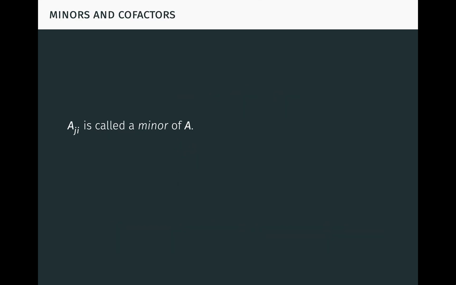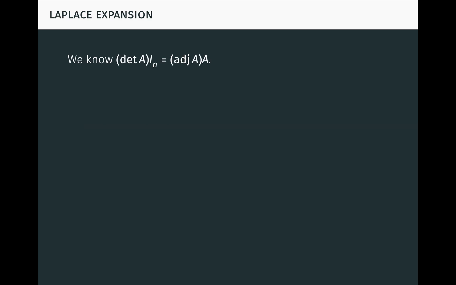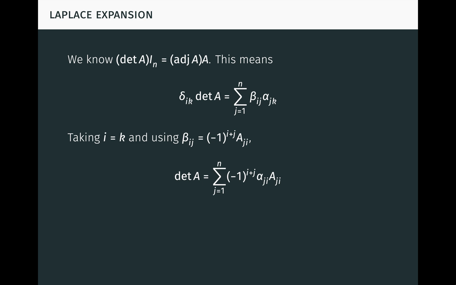It therefore follows from the block upper triangular theorem that β_ij equals (−1)^{i+j} · a_{ji}, where a_{ji} is the determinant of the matrix obtained from A by deleting the j-th row and i-th column. a_{ji} is called a minor of A, and (−1)^{i+j} · a_{ji} is called a cofactor of A. The result we just established is that the adjoint matrix is the transpose of the cofactor matrix. Now, from the fundamental theorem about the adjoint proved in the last video, det(A) times the identity equals adj(A) · A, so the entry in row i, column k of both product matrices is the same — captured by this equation using the Kronecker delta δ_{ik}. Taking i equal to k and using what we established about the adjoint matrix, we obtain the Laplace expansion along the i-th column of A.